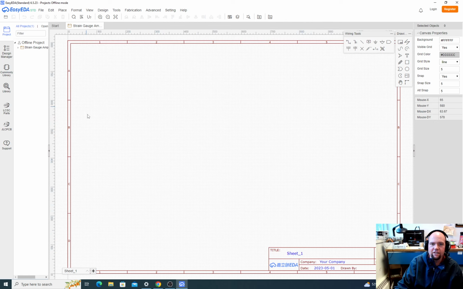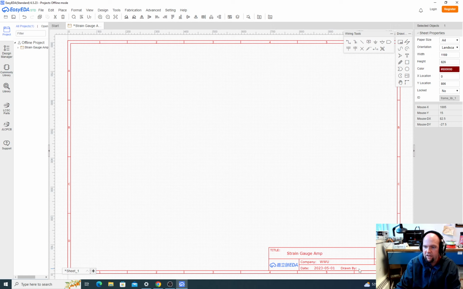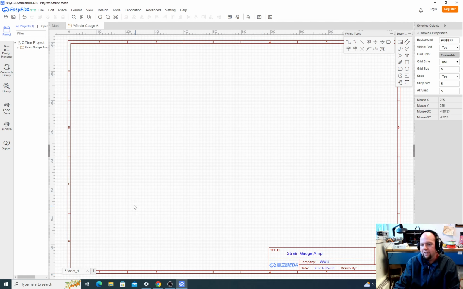But this is our main schematic sheet. So this is where we're going to put our symbolic components to build our circuit. If we want to, we can change the name here. We can do strain gauge amp version 1.0, your company, www, and the date's fine. And we can do drawn by, oops, maybe we can't. Maybe we have to specify that somewhere else. Document setting, oops. Okay. Well, I haven't messed around with it enough to see how to do that. But you can add the draftsman.